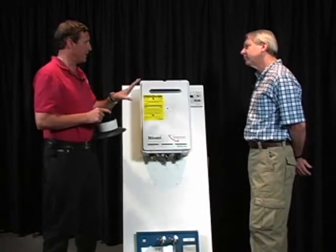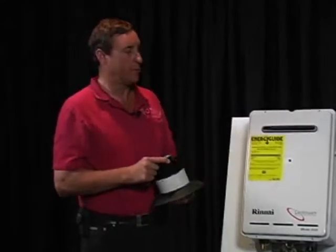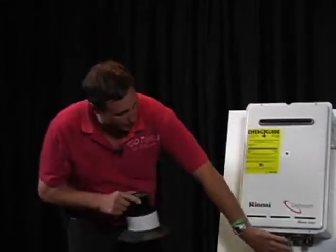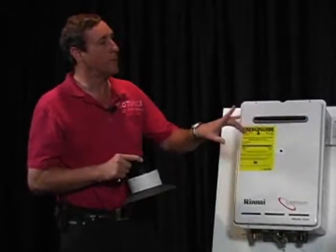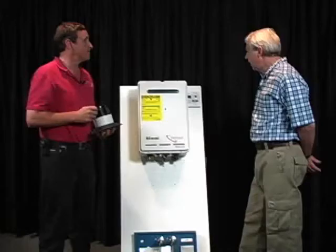For example, if someone's taking multiple showers at the same time, the unit could be burning considerably more BTUs. So gas piping is really the second issue. And we can run into that as an issue on both outdoor and indoor units, yes.